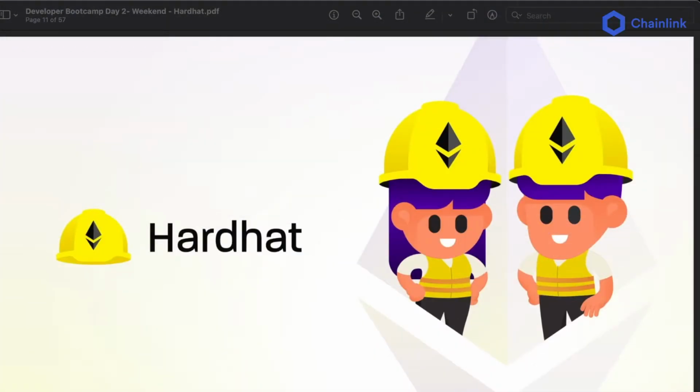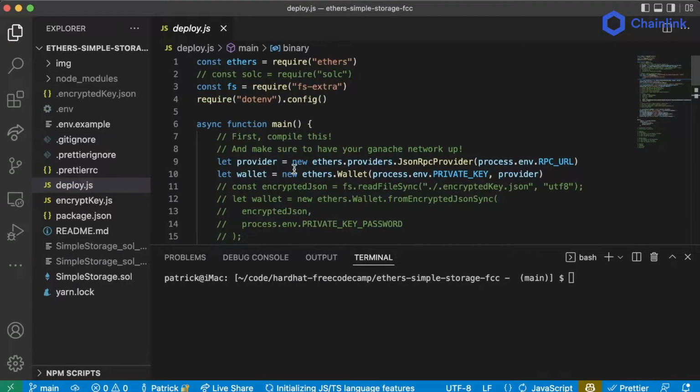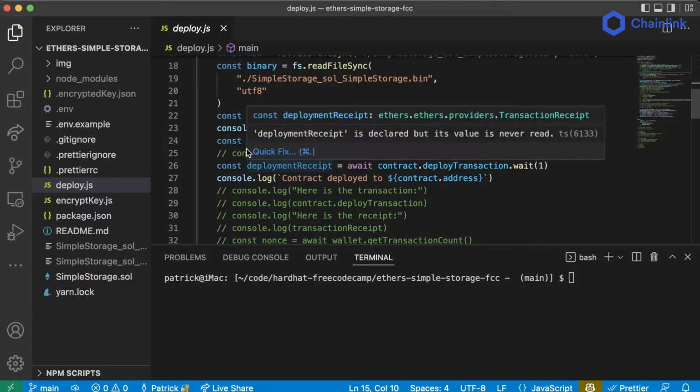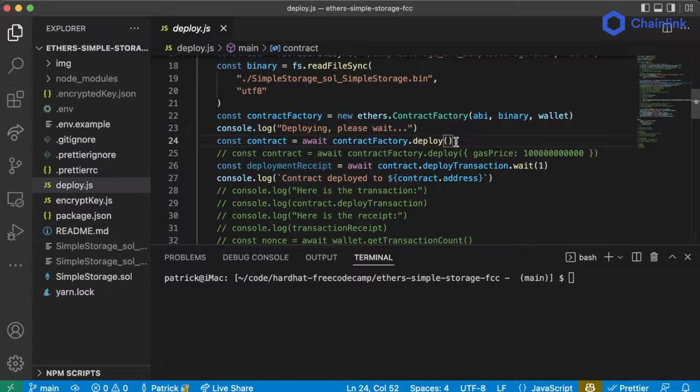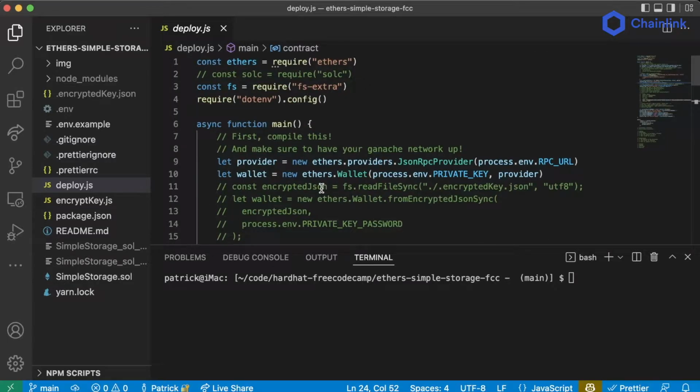All right, so now that we've learned about Ethers.js and how to do some more raw JavaScript coding, we're now going to move into Hardhat. We saw with our Ethers simple storage that deploying a contract can take a lot of code. And there's a number of things we didn't even do in here. Like we didn't save where this contract was deployed, so we'd have to go remember where it was deployed every time instead of having it just added programmatically. We didn't write any tests here and we'd have to build our own testing infrastructure.